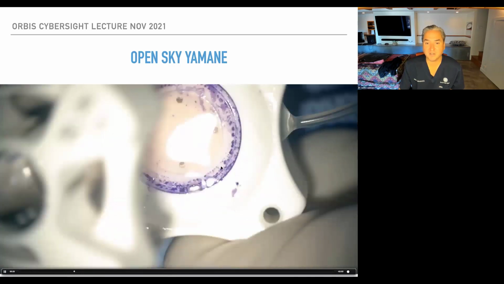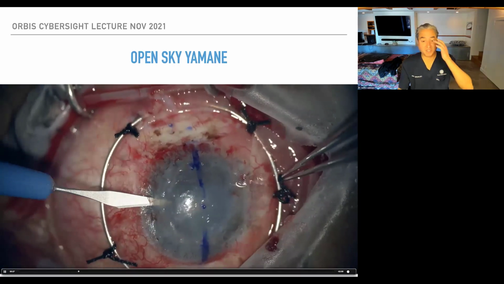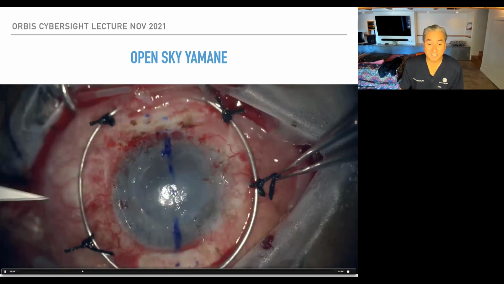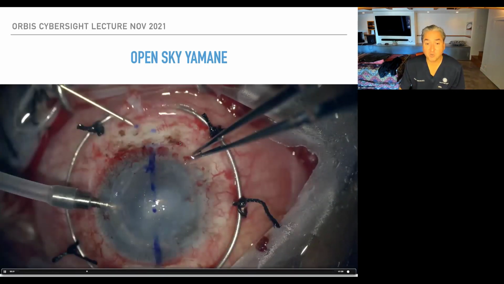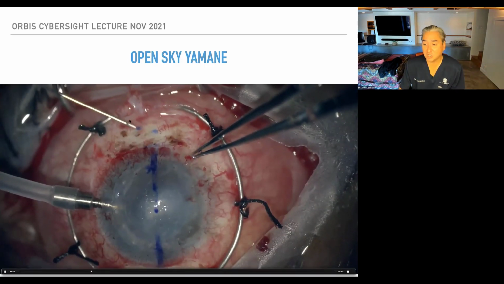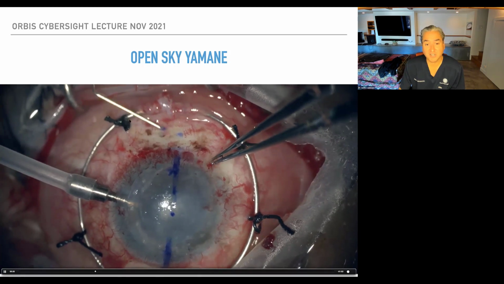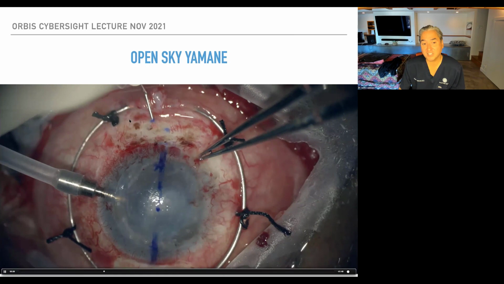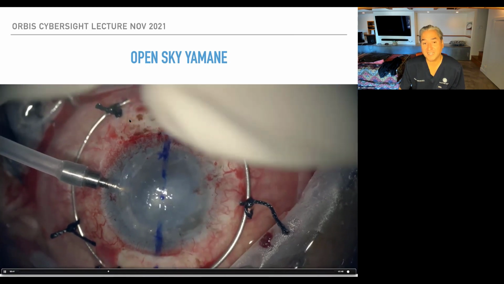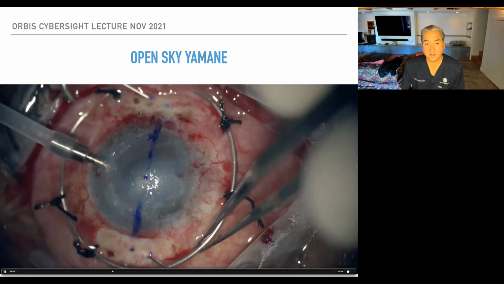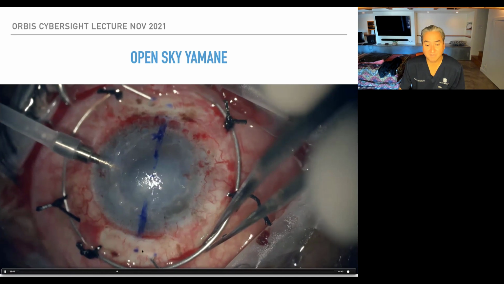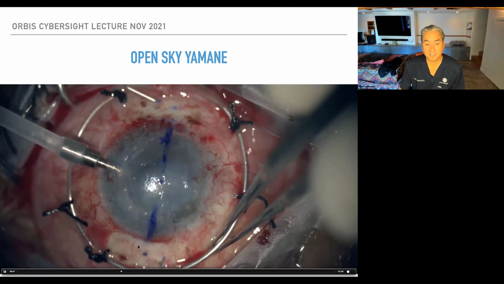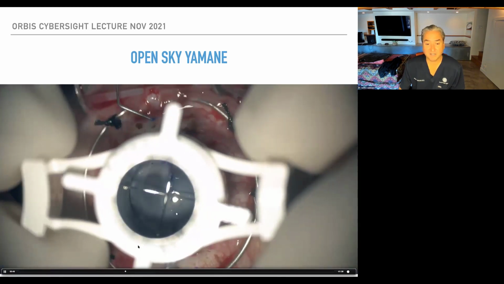And then like I did in the other one, I put some Optisol and let it sit. I'm doing a paracentesis so I can put an AC maintainer. You want this eye firm as you pass these 30 gauge needles. And then they're attached to a syringe. And now here I'm detaching it from the syringe and just leaving the needle there, okay? And I'm doing the same here, passing it through the sclera and then I'm going to begin the trephination.